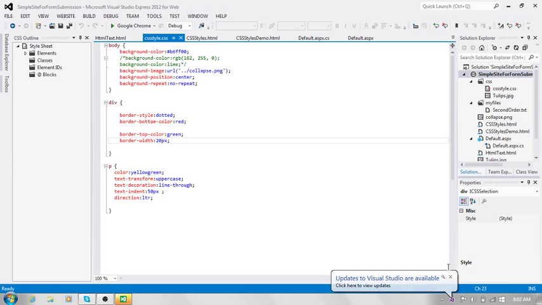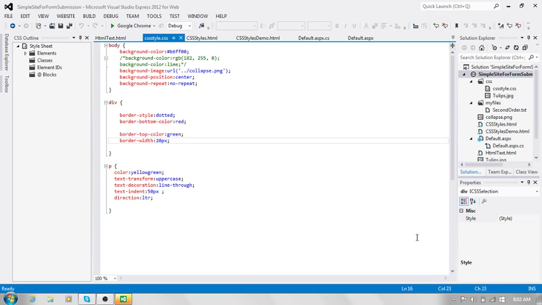A font size can be set with the help of the font size property. Similarly, you can go with the font style. Font style may be normal, or oblique, that is inclined, or italic.